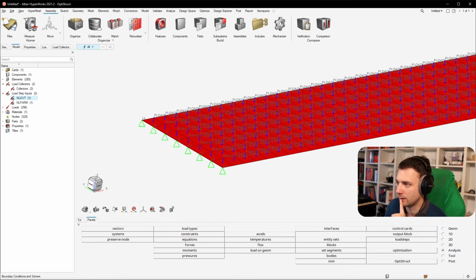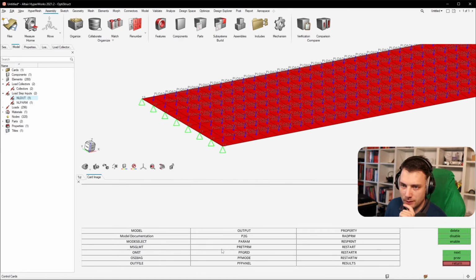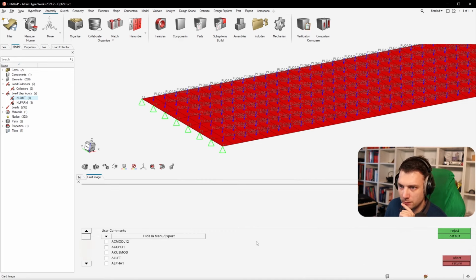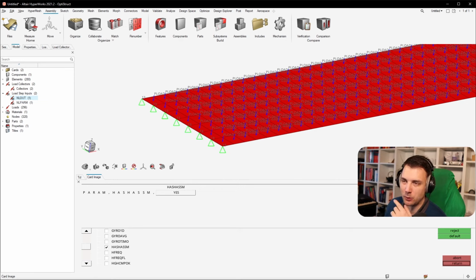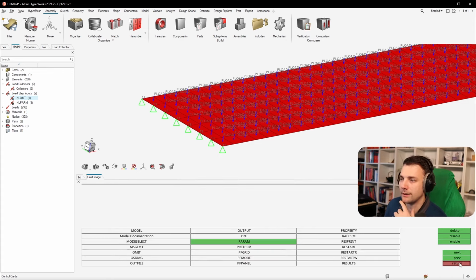And another thing, also in the control cards, we go to the control cards param, which should be here. Param. And here you will set the hash assembly, which is just a way of saving memory with nonlinear models, which is advised. Actually, for this small model, I don't think it's necessary, but it's good practice for larger models if you have those later on. And also the large displacements is activated here, going down to large displacement and setting large displacement to 1. So this activates the geometric nonlinearity. All right, now we have done that.